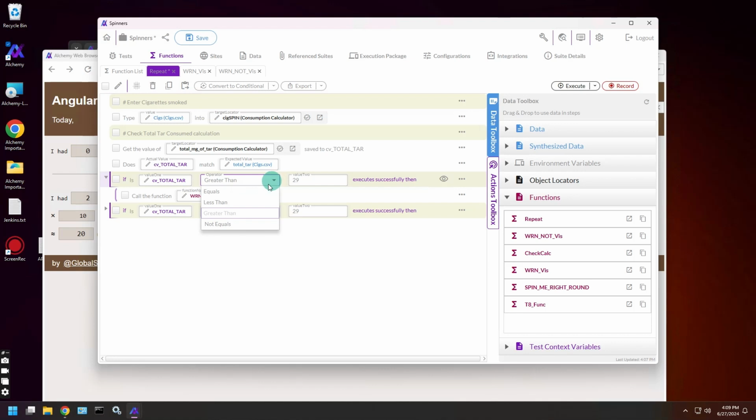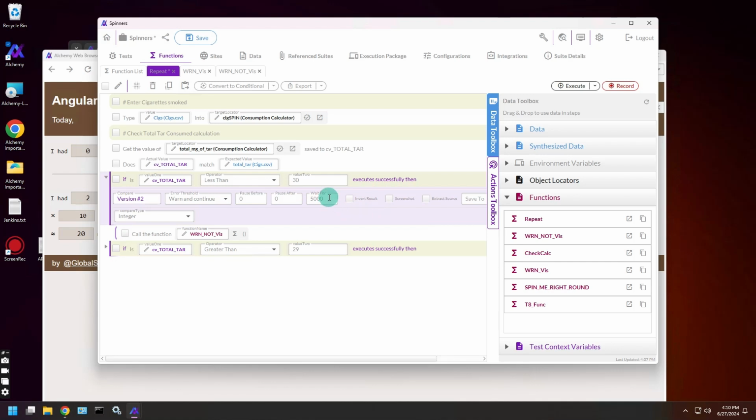So we'll say if the tar is less than 30, that's the other condition, then we want to not do this function, but we want to do warn not viz, because that's the other condition.